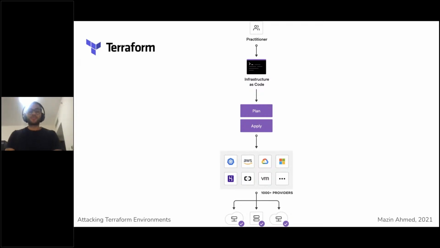So how does this work? You have the practitioner or the user who would like to deploy something, and they would write the code, and then this code will be pushed to a service in Terraform called Terraform Plan, and Terraform Plan would analyze the code and tell you, hey, you have these changes that are happening, these things are being added, and these things are being destroyed.